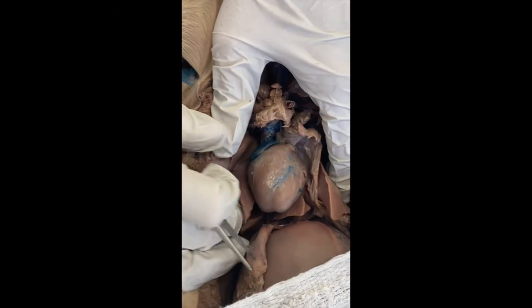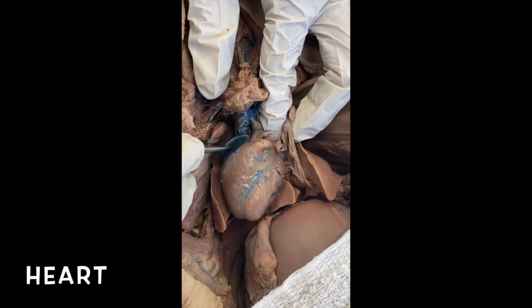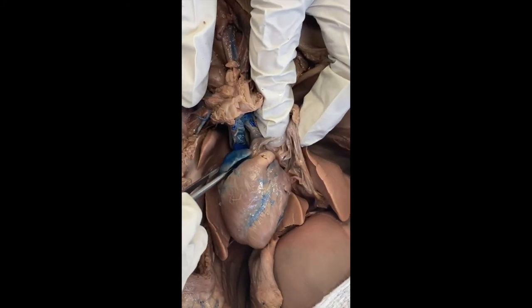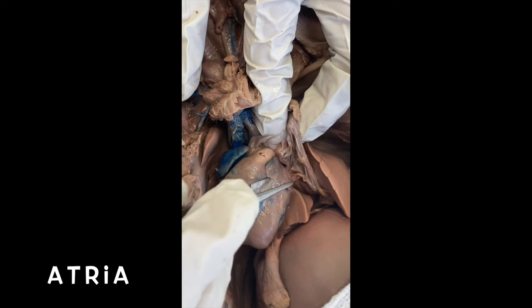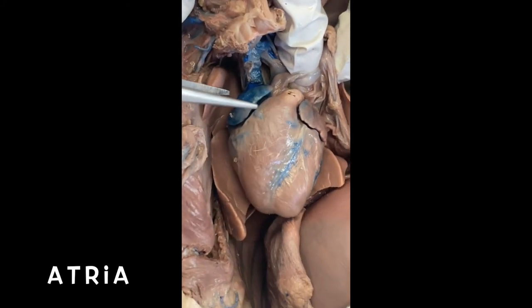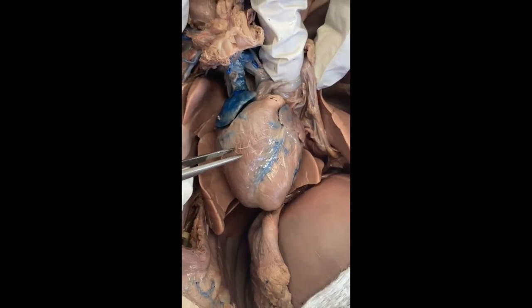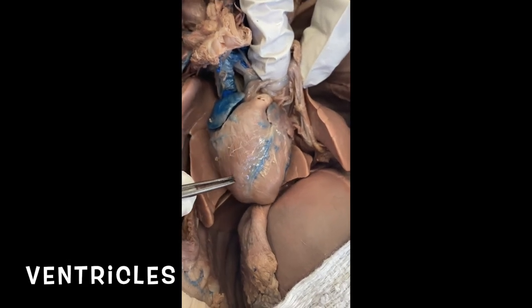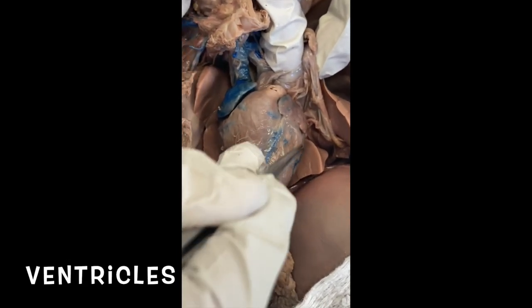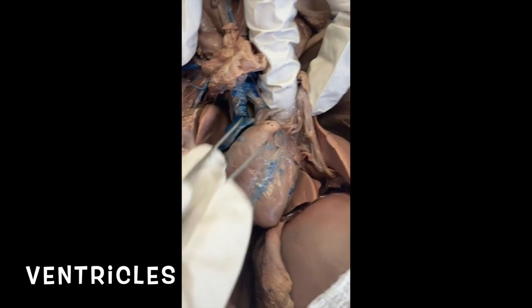All right, so we're gonna start here in the chest cavity. I'm gonna go over the heart and the lungs. So here's the heart. And when we look at it, we have these tiny flaps, smaller in comparison to the rest of the heart. Here's one, and I'll pull this one back right there. So this would be the right atrium, and this is the left atrium. And then here would be the right ventricle, and this would be the left ventricle. The section of the heart that looks a lot more muscular, that does the pumping, these are the ventricles, and the flaps up here at the top are the atria.